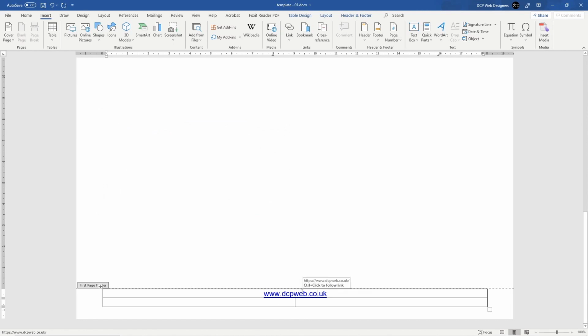And really the idea is that we create these documents and we don't send these documents to the client. We convert them into a PDF file, and that PDF file will have a clickable active link here. On the footer down here, really what I want to do is put an example of a company number and a company VAT number, because normally a document might contain the company number and the VAT number. So there's a couple of ways we can do that. We've got two columns. We could put one on this side and one on this side, or we can just center it underneath, and I think we just center it underneath.